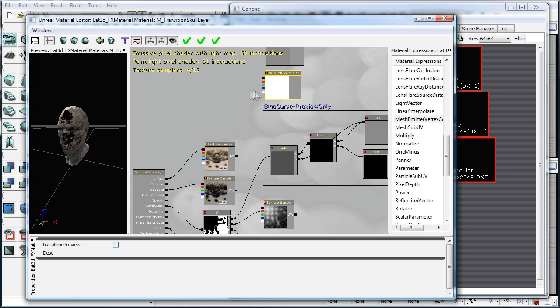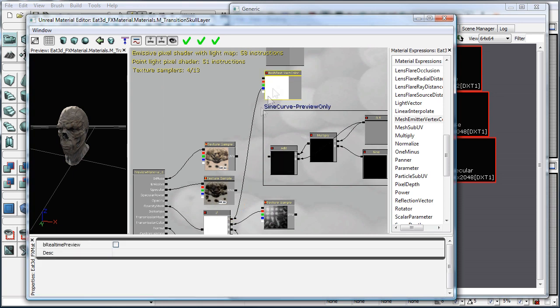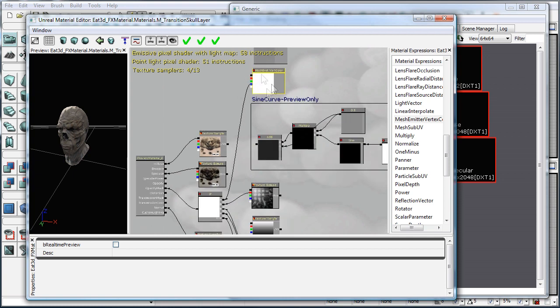Right now, just take the blue channel and plug it into A of the if. This is going to control our speed once we hook it up in Cascade. Right now it's not doing anything, but when we bring it into Cascade, it's going to control how quickly or how slowly it dissolves away. So click that green checkbox.